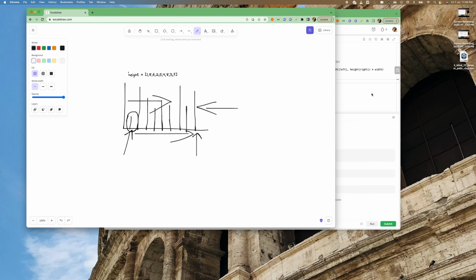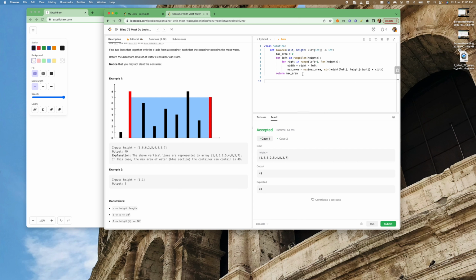So how can we do it? Let's see how we can do this 2 pointer method. Maximum area still remains the same. We are going to store the answer here. I'm going to start with left as 0. What would right be? Right would be length of height minus 1. We have to keep shrinking towards each other until we find the maximum area.